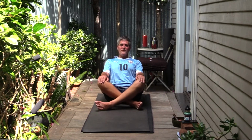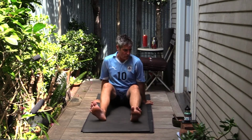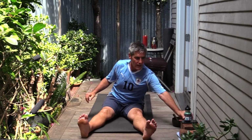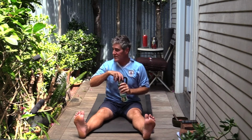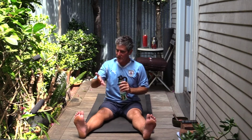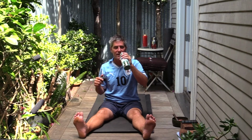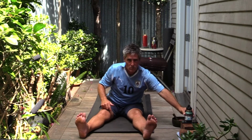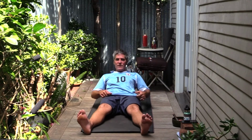So, we've come to the time in our practice where we're going to do a little corpse pose. So please find your way. If there's any doubt, just lie directly onto your back. But if you know calves on a chair or legs up a wall is going to serve you much better, please find your way into that. Okay, everybody, Shavasana.